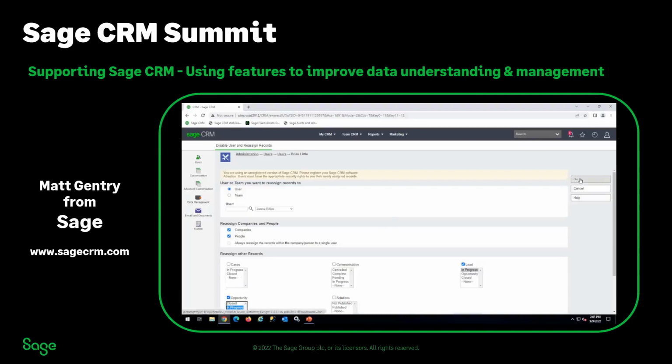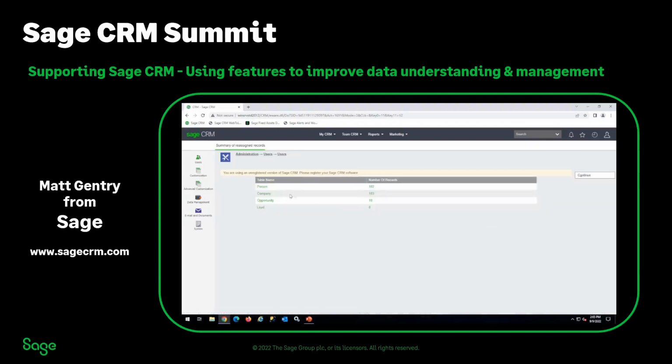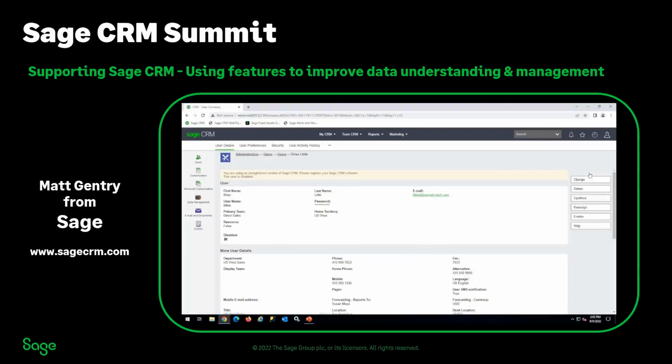So then what we do is we go ahead and hit the go button up in the top right here. It will then give us a prompt to let us know how many of each object are being transferred. You can see here that there's 102, 103, and 10. Leads, they don't have a lot of leads. The way our organization is set up is we have a telesales team that takes care of all leads. So it's just persons, companies, and opportunities that are going to be transferred. And once I hit the continue button, you'll notice now that everything has been transferred.